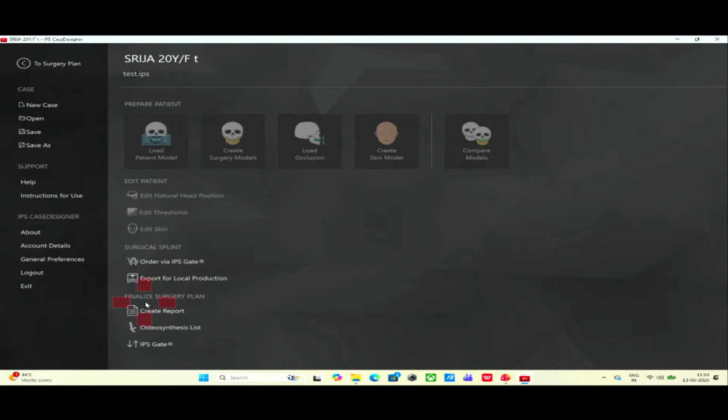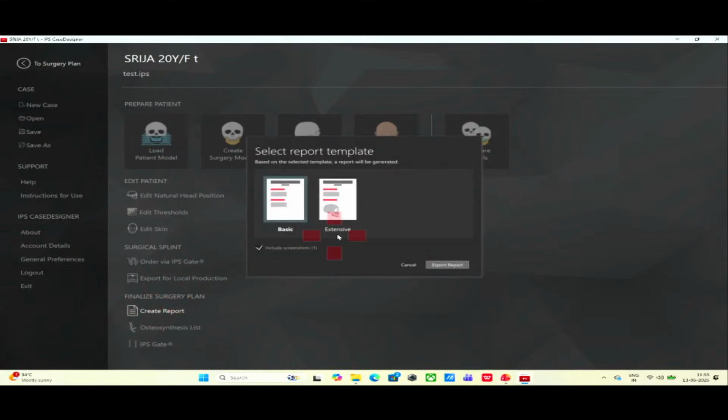Also for the operations, I usually take the report with me. So I click on basics, then you click on export report. All the surgical movements which you have planned and all the measurements which you have made will be automatically exported to your report. You can print it and take it to the surgery with you.